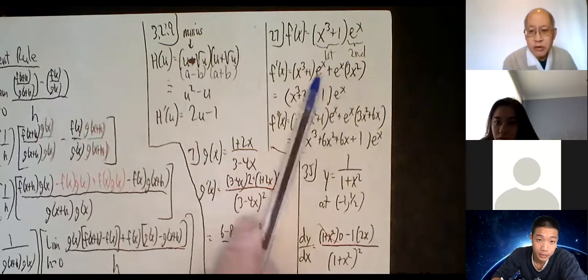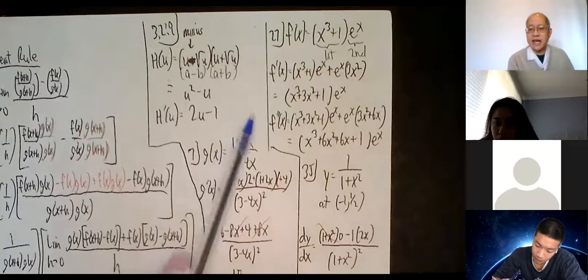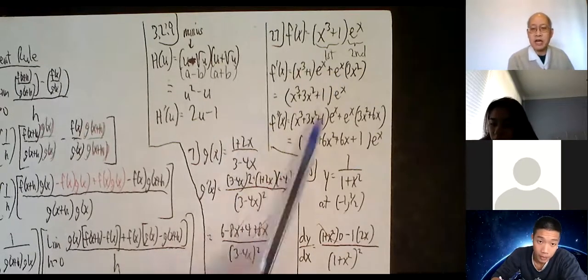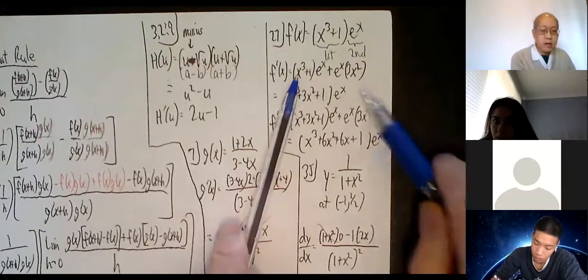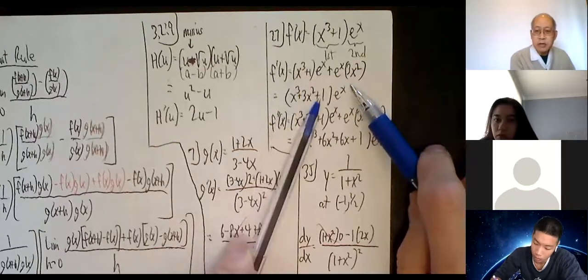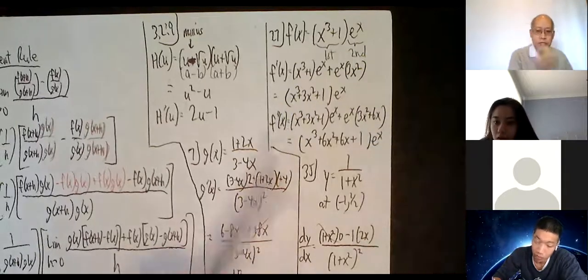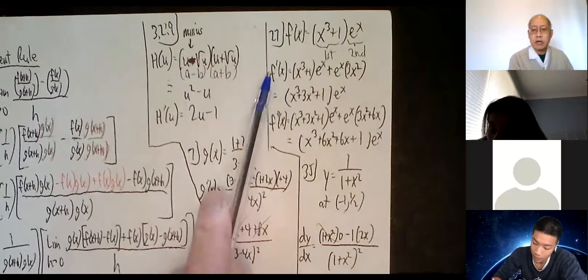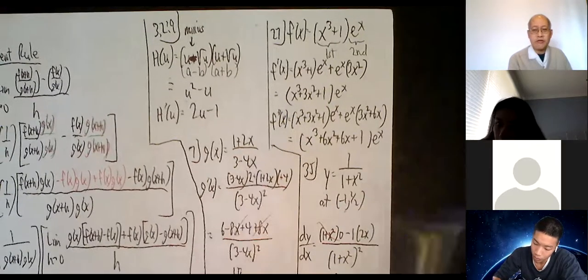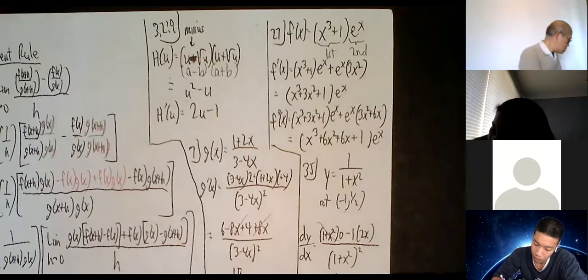All right, now this one you want to clean up, and besides, we have to find the second derivative, f double prime, so it's better to clean it up. I will factor out the e to the x, and then I notice I have x cubed plus 3x squared plus 1. So I'm going to write it as (x cubed plus 3x squared plus 1) e to the x. And now that's easy to take the second derivative. Okay, so this is the first derivative. We're asked to find f double prime now in this problem.